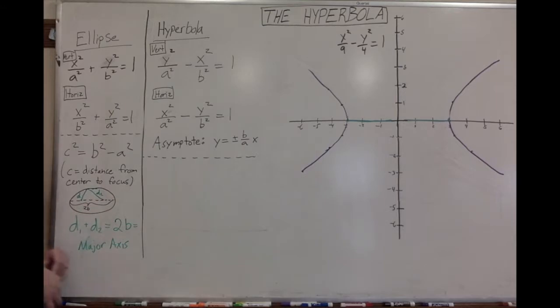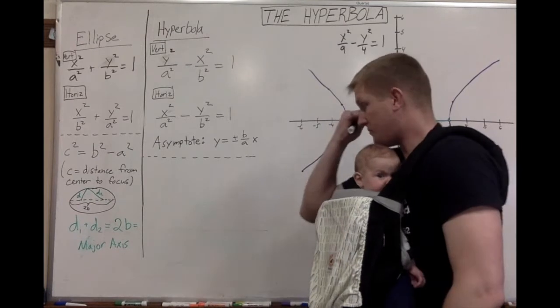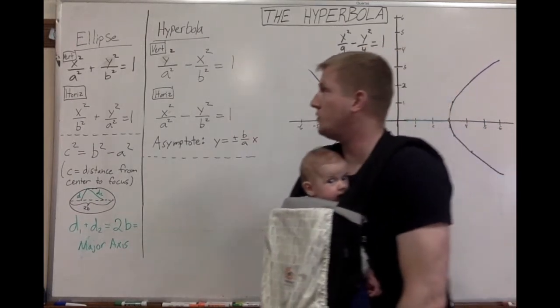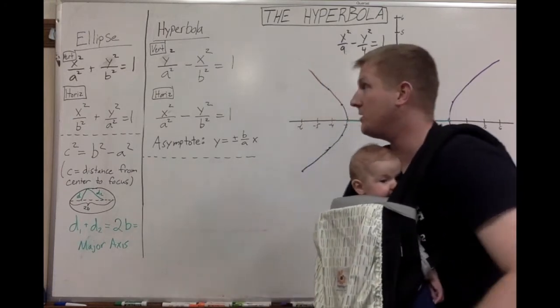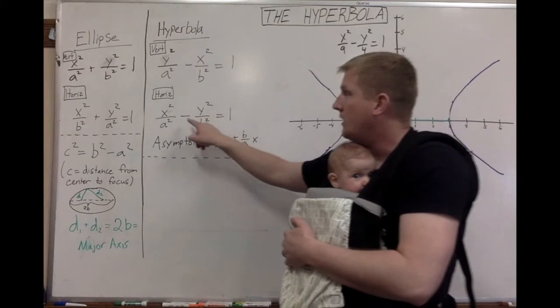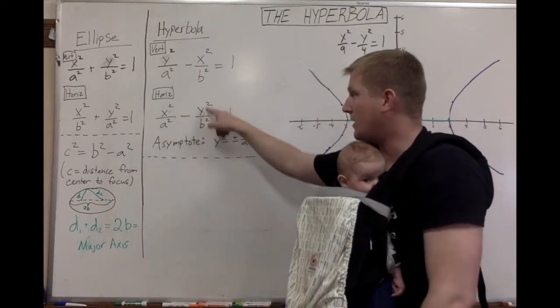Okay? So, what do we not yet know about the hyperbola? Well, I'm going to save you a little bit of time and just give you the two general equations for the vertical and the horizontal hyperbola. We've already dealt with the horizontal, so I'm going to start with this one. So the x squared term comes first, and then minus the y squared term.